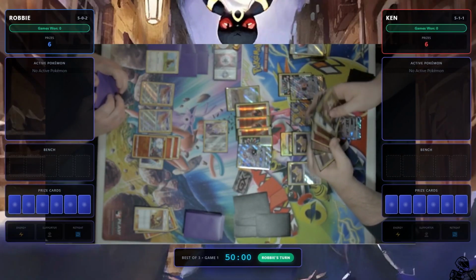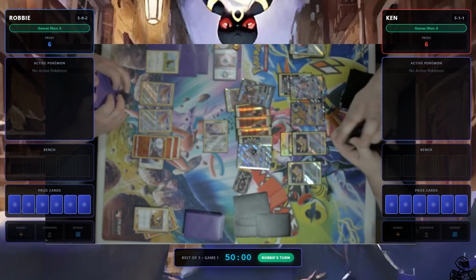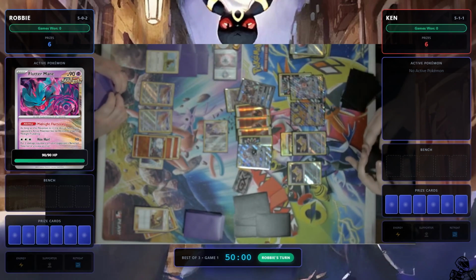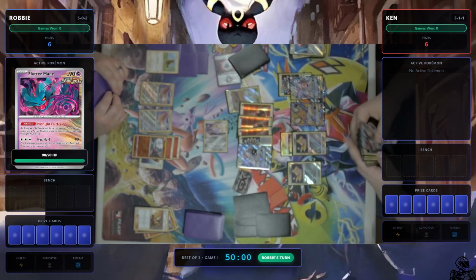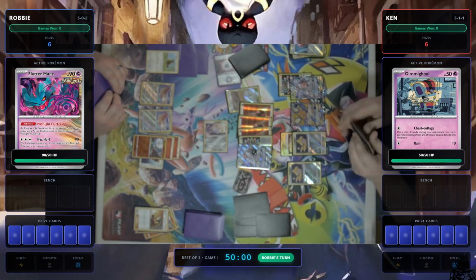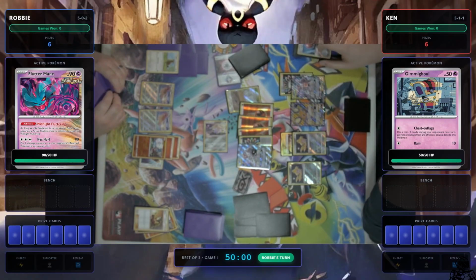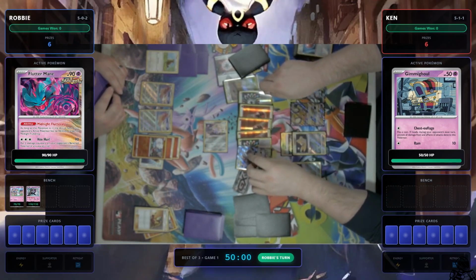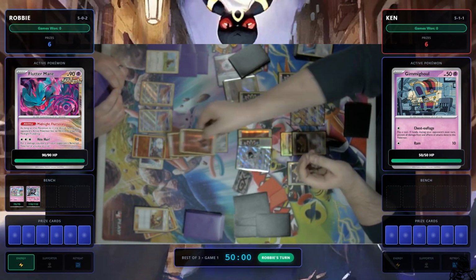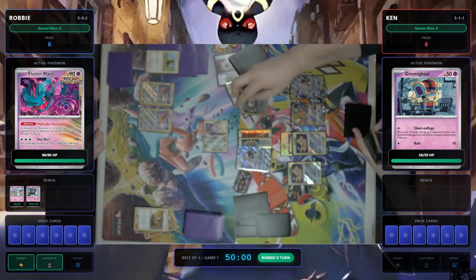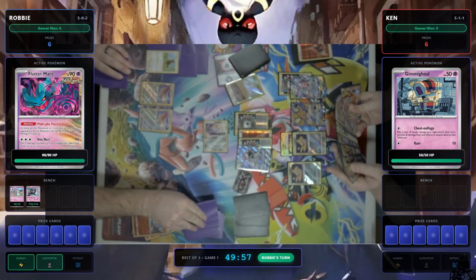Everything should automatically update and reflect the changes made as you make the changes in the match control overlay. Okay, let's say Fluttermane is the active and Gimmighoul is the active for player 2. They are able to search and find these Pokemon on their active bench, and they've also attached an energy. They've played a supporter and they've not retreated. Let's go ahead and start the timer too.